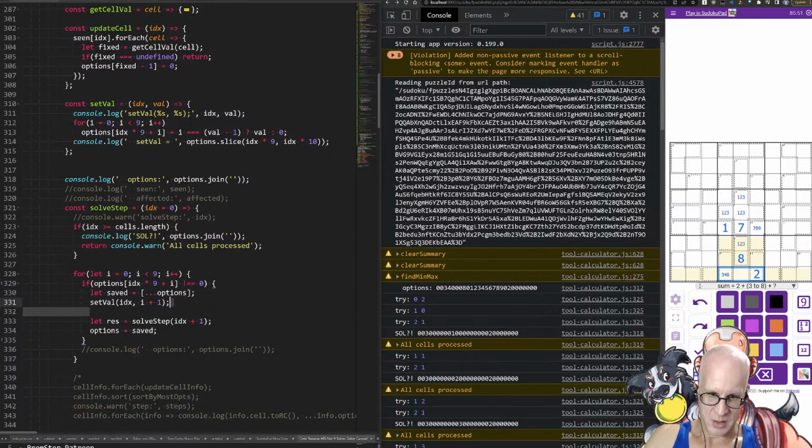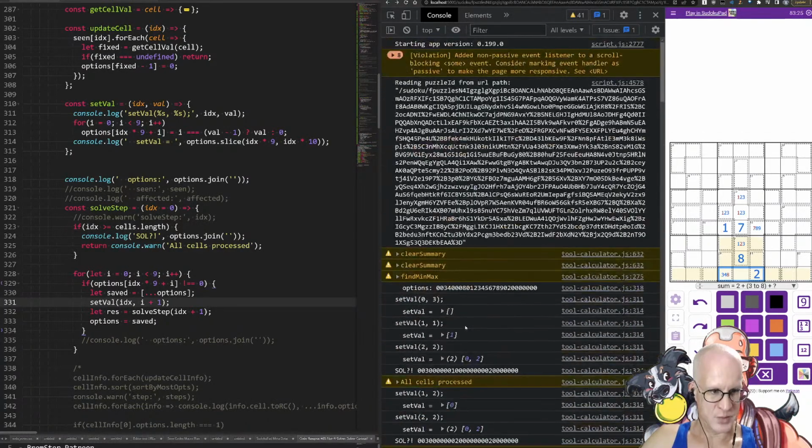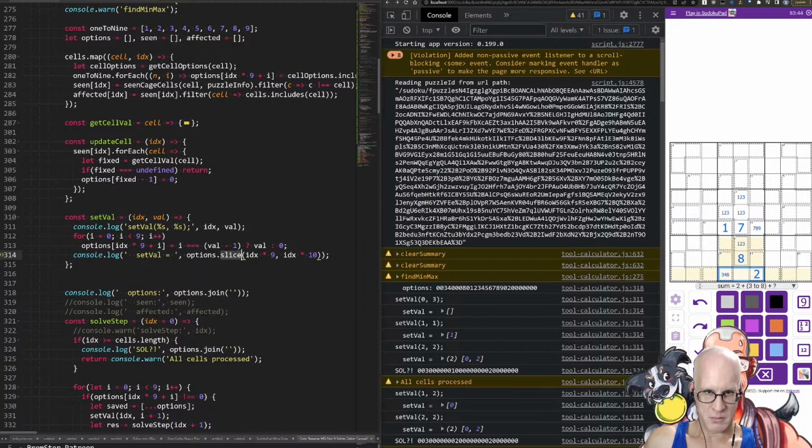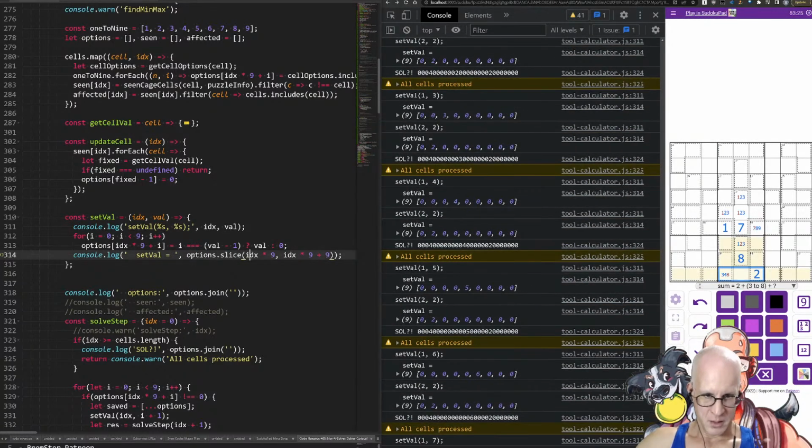Now the setVal can do the cleanup of the affected cells. So we are setting cell index 0 to value 3. Options.slice, is that not the right syntax? Index times 9, index times... I thought it was going to be smart, but for index 0 that obviously doesn't work. And we can join that.